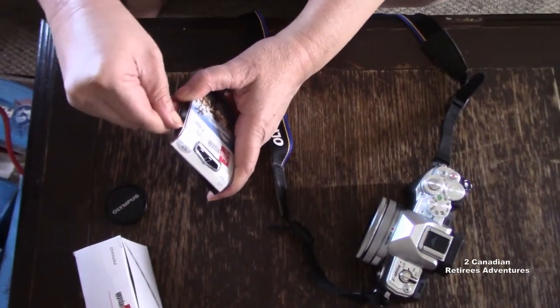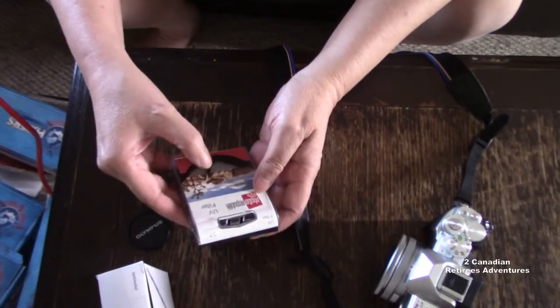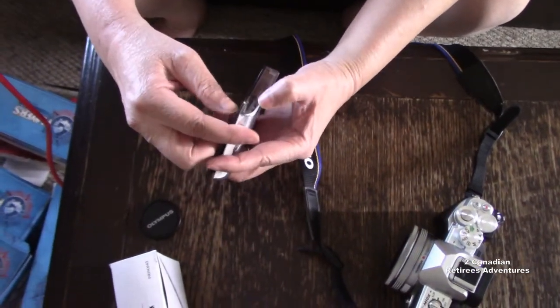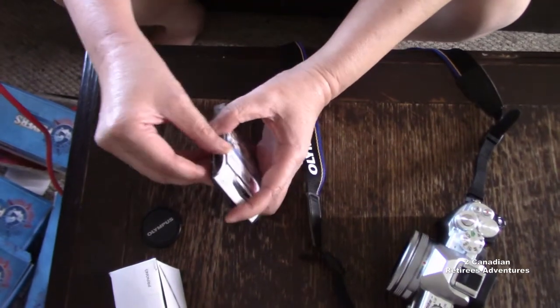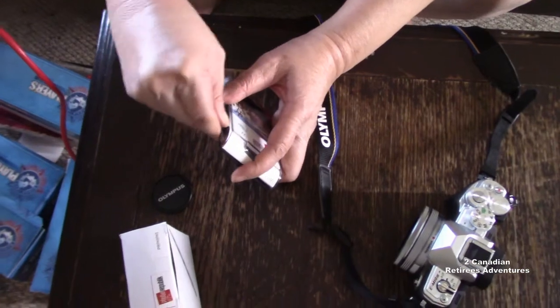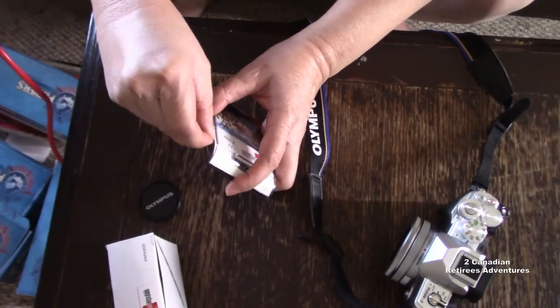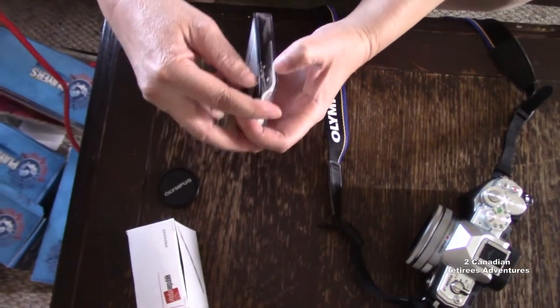I bought at Olympus? No, you bought this one at $50 off. Oh, this is on sale, right? On sale, $7.99 now, right? At the camera store. Yeah, the camera store. So you get the Olympus, $50 off. $50, sorry.